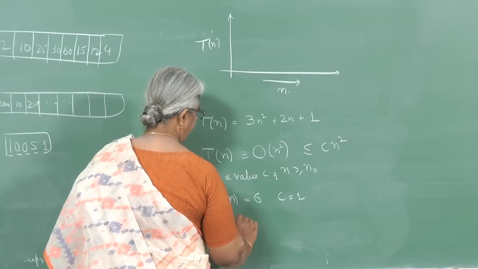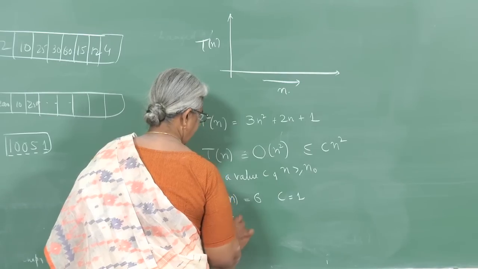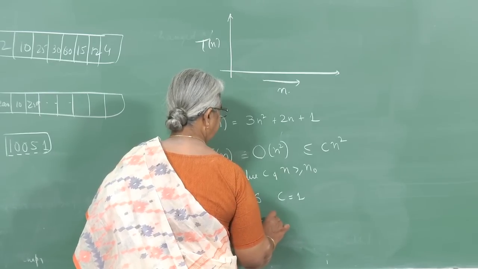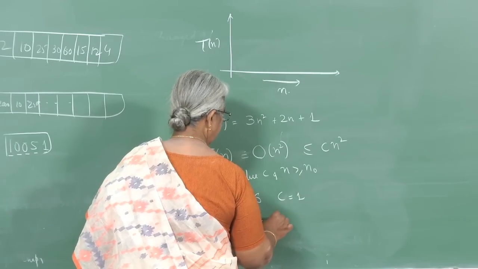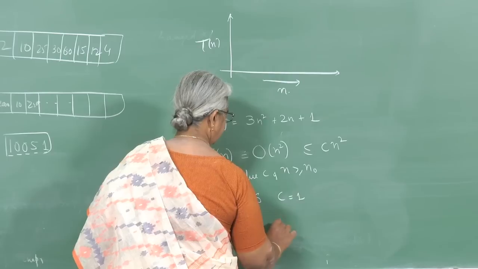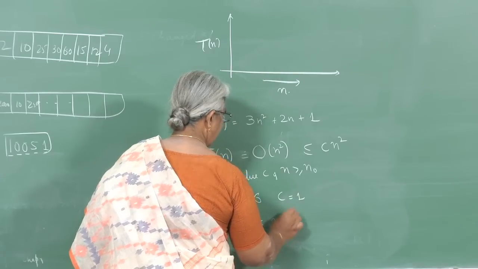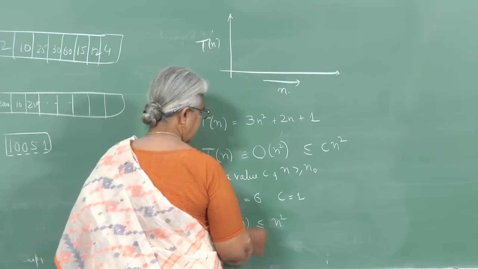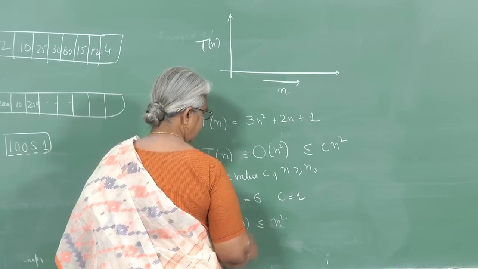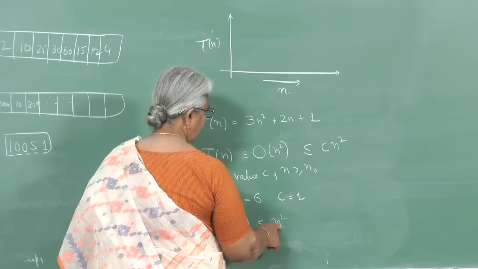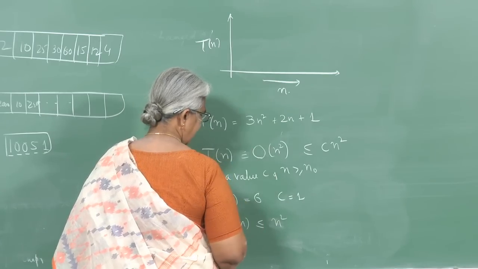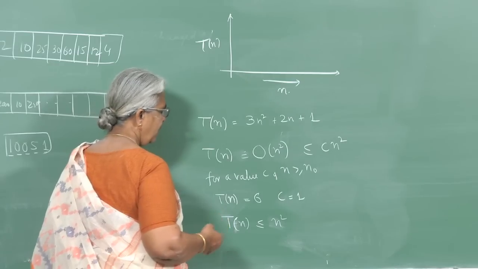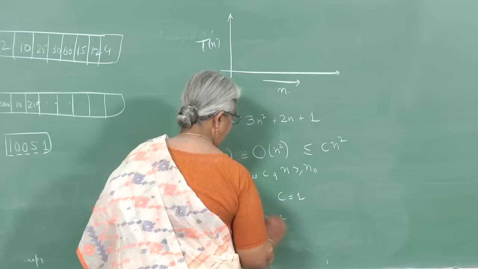When I look at T of n in terms of n squared here, then T of n should be less than or equal to c into n squared, and 1 into n squared. So, for what value of n will it get satisfied? So, now notice that I have taken c equal to 1. Okay. So, if n equal to 1, then what do we get? We get that T of n is greater than this. Take n equal to 2, n equal to 3, n equal to 4 and so on, and you can ultimately take a different value of c.